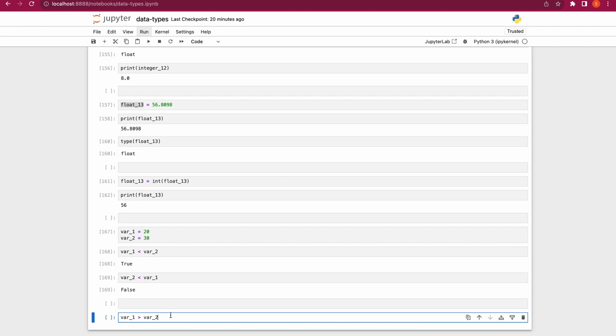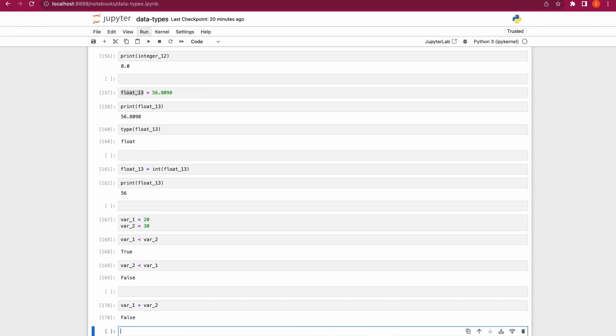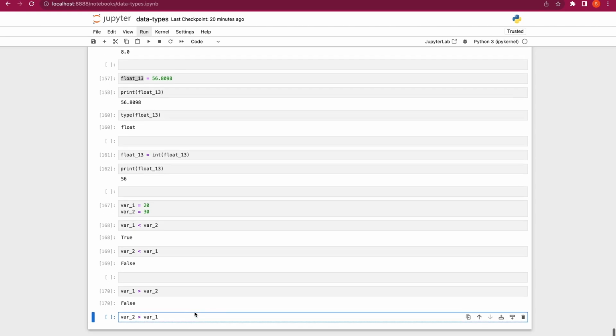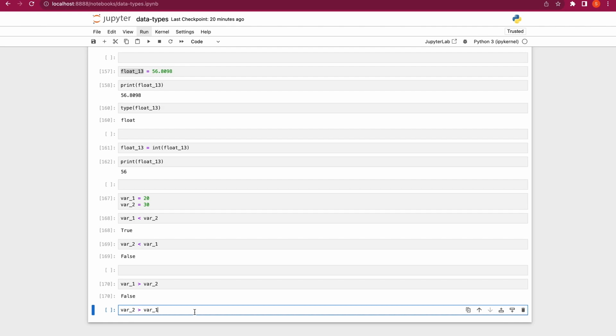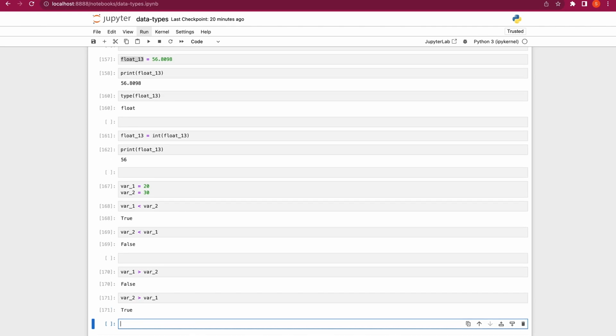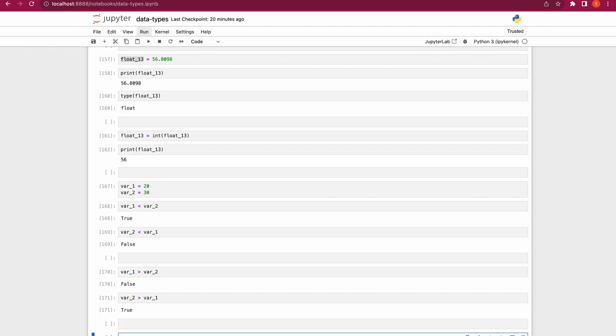That should be false because 20 is definitely less than 30. So in that case, we have false. If we reverse it and say var2 greater than var1, this is going to give us true because 30 is greater than 20.